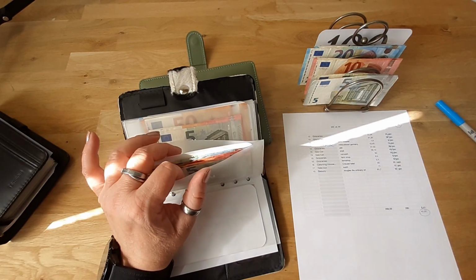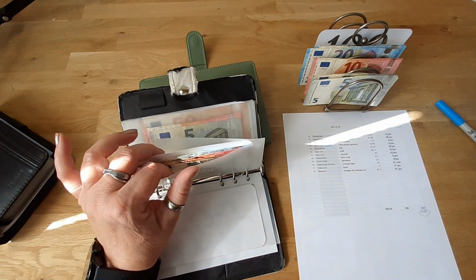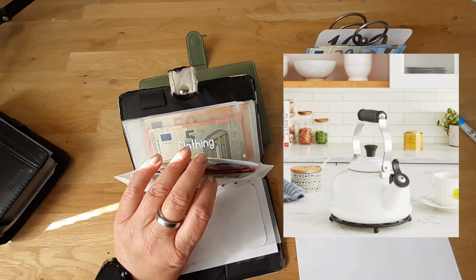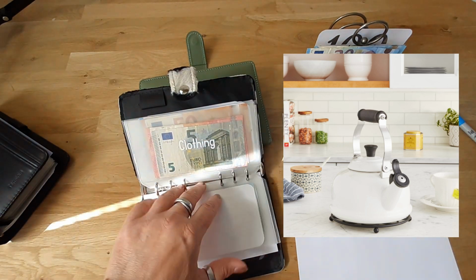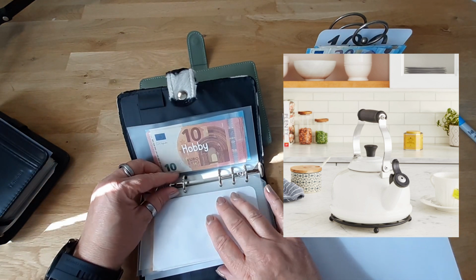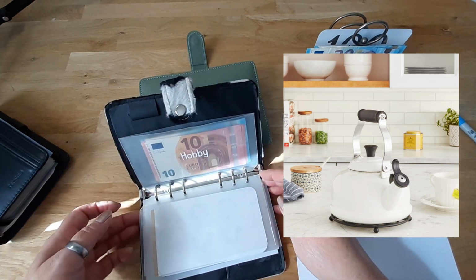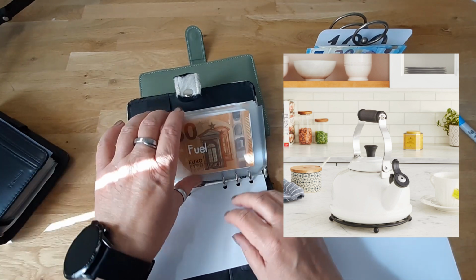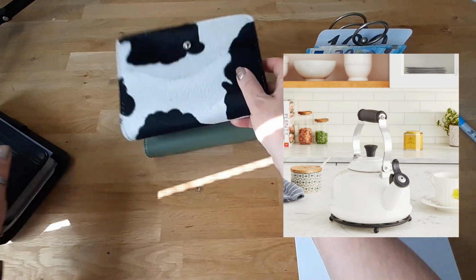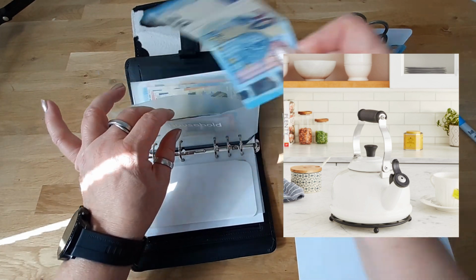Then I found, I will put a picture somewhere, on Facebook Marketplace, a Le Creuset hot water kettle. I got greedy. I wanted it. I wanted it for a long time, but I don't want to pay Le Creuset prices because it's way too expensive. Normally they are €100 and I paid 20. And it's new. It's new on the outside, it's new on the inside. And I've used it and I'm making a pot of tea instead of a cup of tea. It comes out of households. €20.